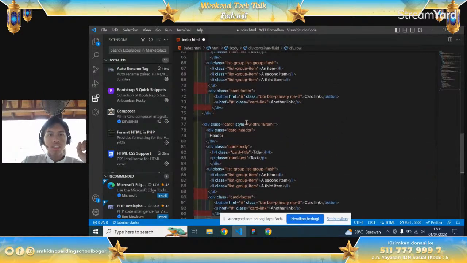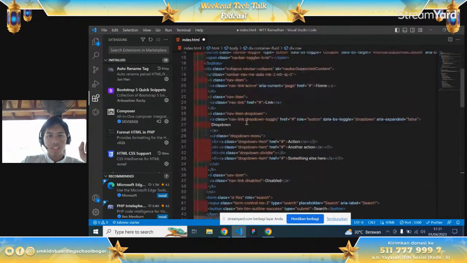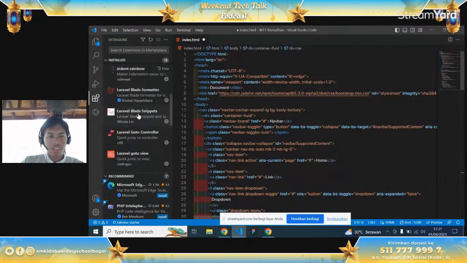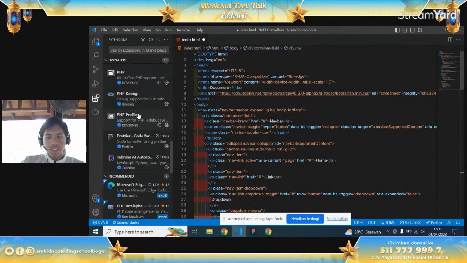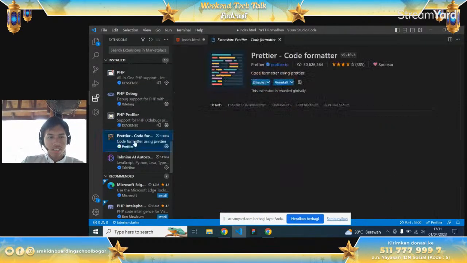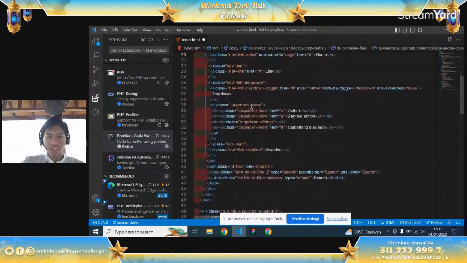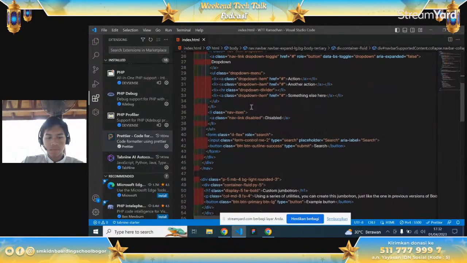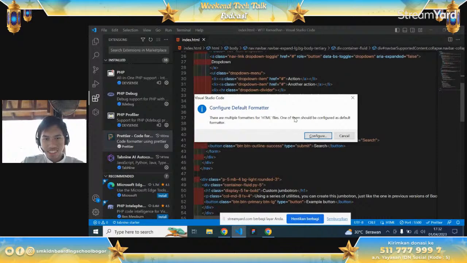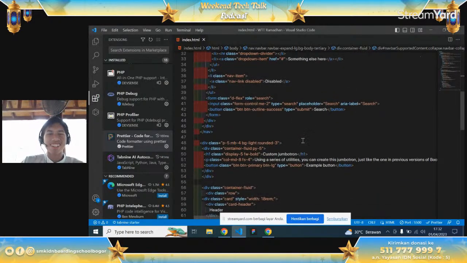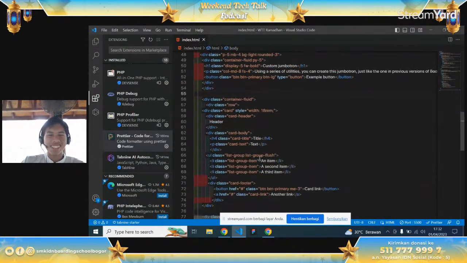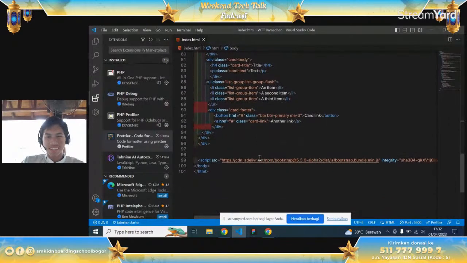Oh yeah, because you can see that the code is very messy. So I have an extension called Prettier. Prettier is an extension to make your code very neat, so it's not messy like this. You can press Shift, Alt, and F. Oh, I don't know. We can just fix this problem later.